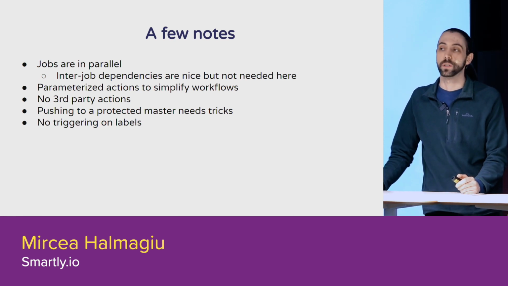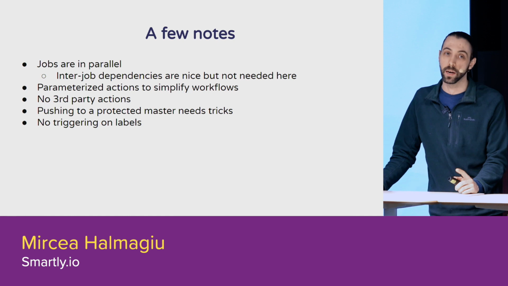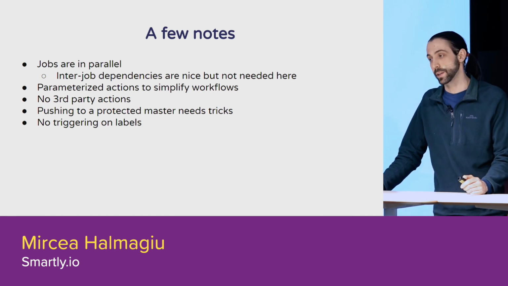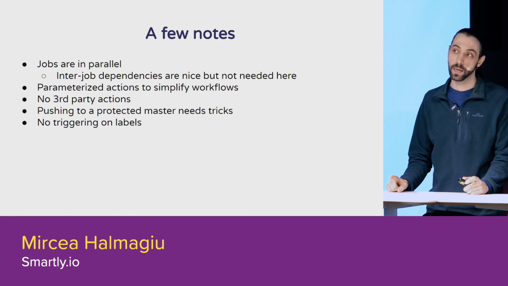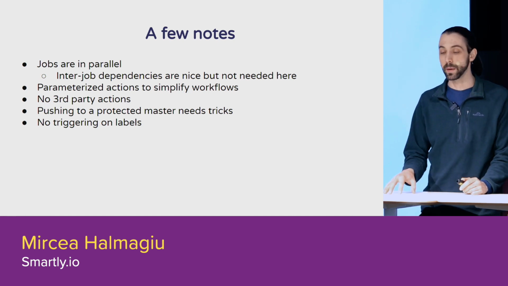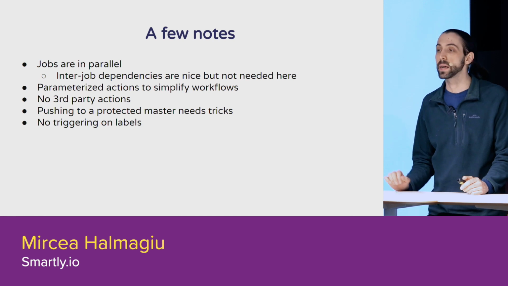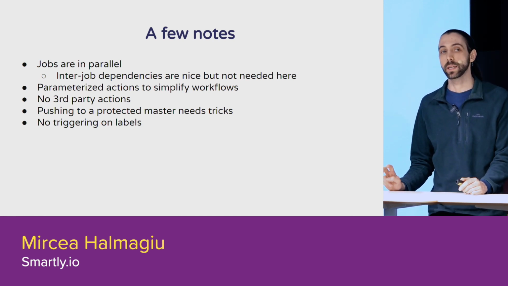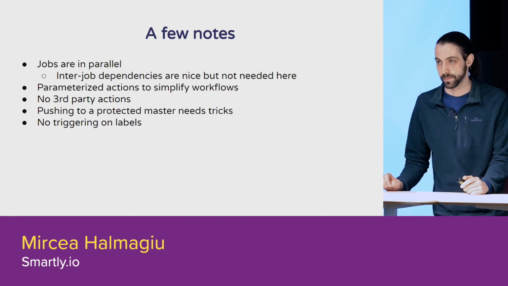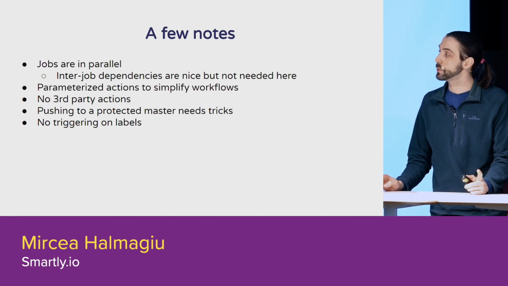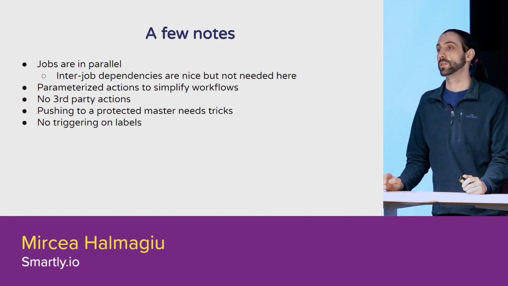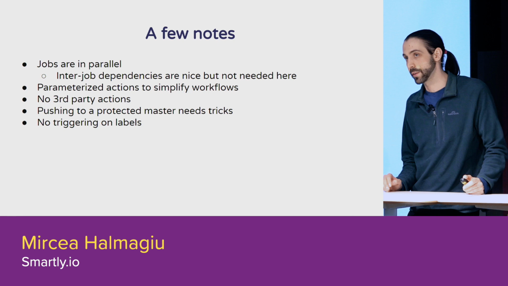Also notice that we're not triggering on labels, even though we depend on labels to actually be able to do a release. And the reason for that is if I allow triggering on labels, and I make a PR and add a minor label to it, for example, what will end up happening is we'll end up building it twice, because that's two separate events. And we want to avoid that because we end up with race conditions. So we just opted to not do that at all. Makes life simpler for everybody.